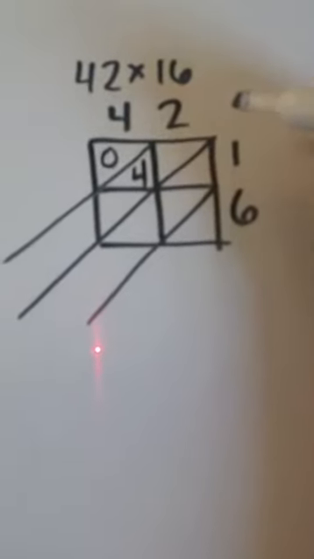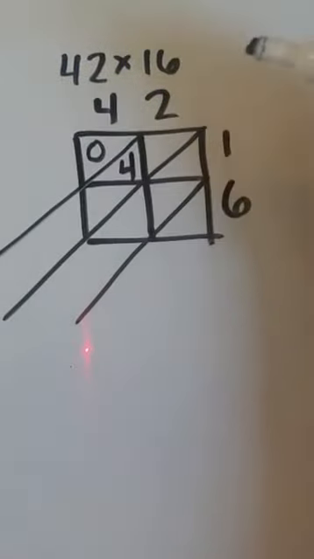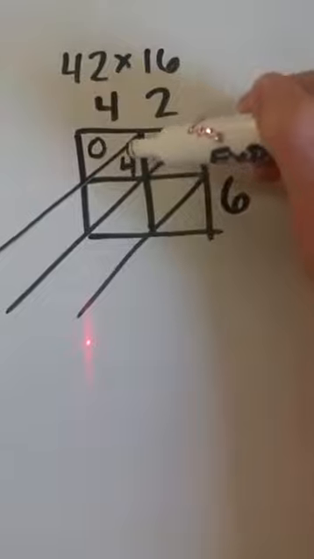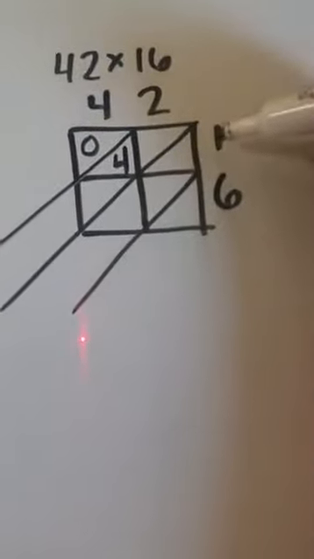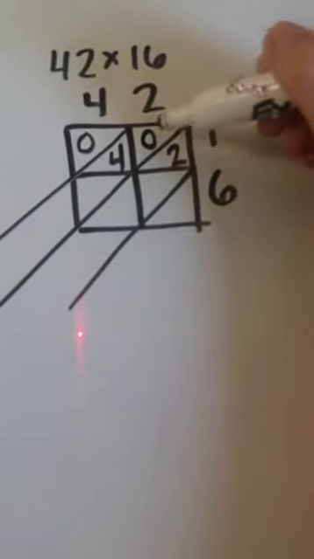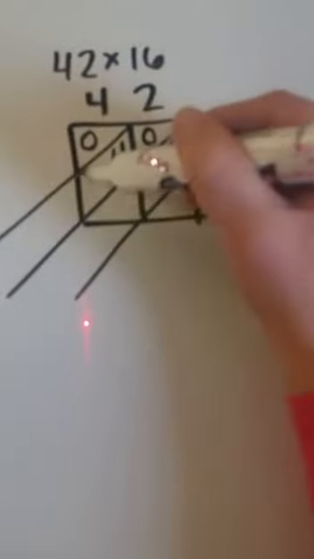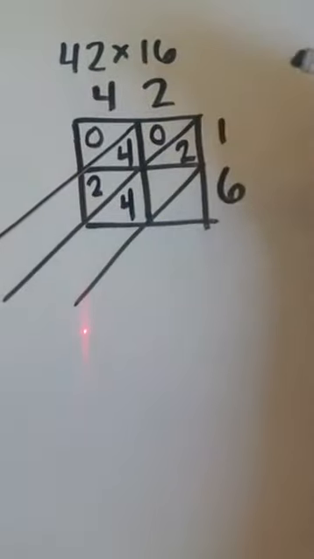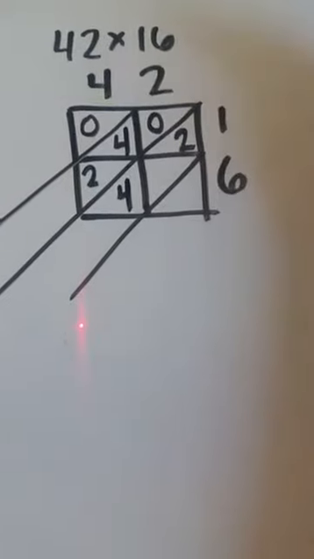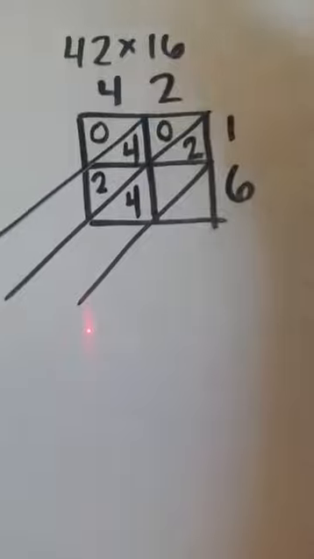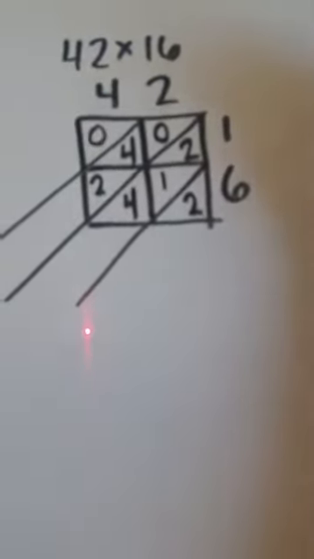If you have a number in the tens digit, it'll go in the upper left-hand side of your box. If the digit belongs in the ones place, you'll put it in the lower right-hand side. So if we continue, we have 2 times 1, and we know that's 2. So there's 0 in the tens and 2 in the ones. And we'll continue. 4 times 6 goes here. Now this is 24. So we do have a digit in the tens place, and then we have our digit in the ones place. Then we have 2 times 6, which we know is 12. So we put our 1 in the tens spot and our 2 in the ones.